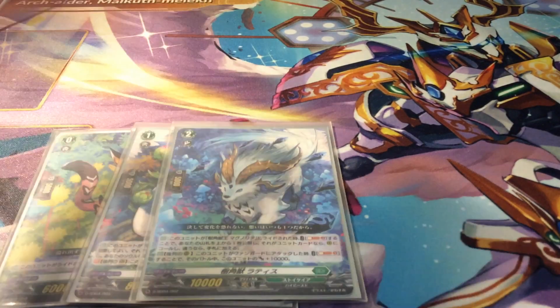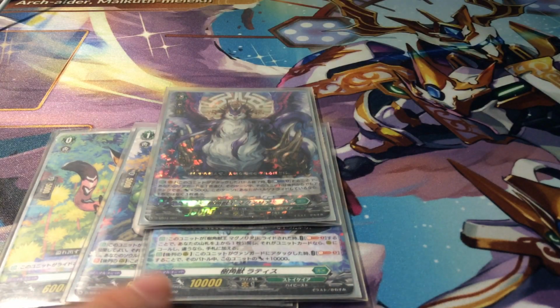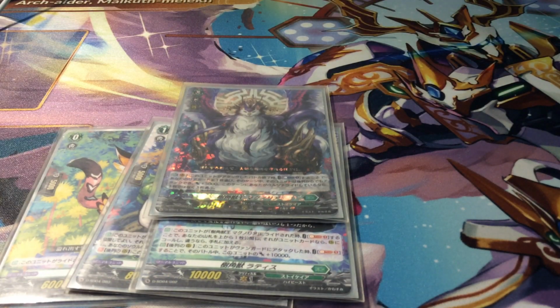Then we move on to Lattice. Lattice has similar skills. When ridden upon by Magnolia, Soul Blast 1. So you can Soul Blast itself if you wish, but there are other cards you would like to Soul Blast. We'll go through that later. Review the top card of your deck. If it's a unique card, you can call it. If not, you put it into your hand.